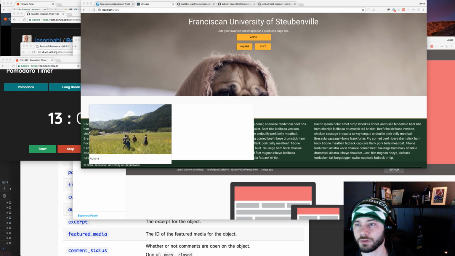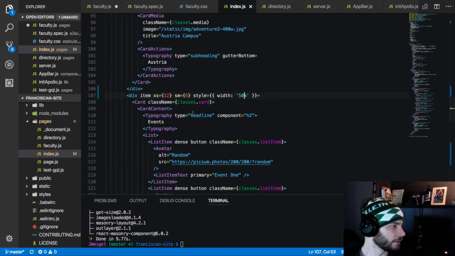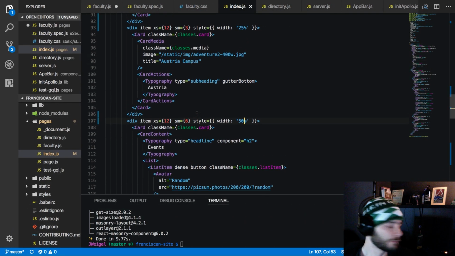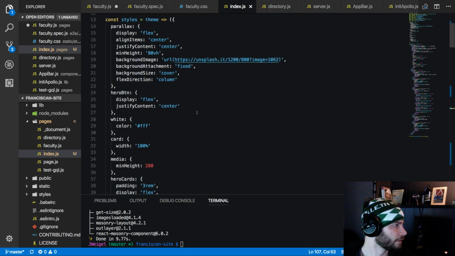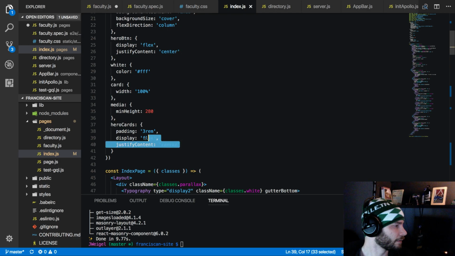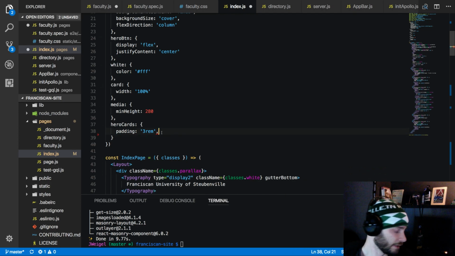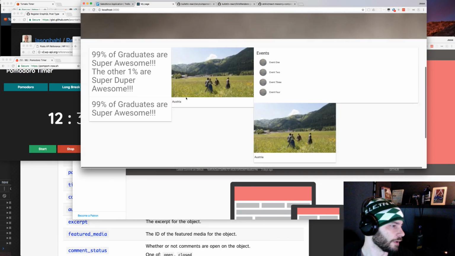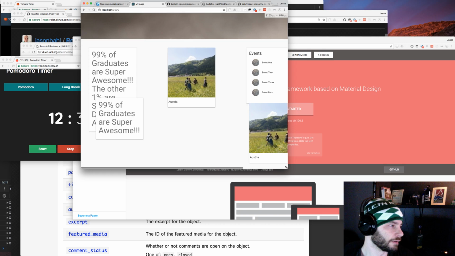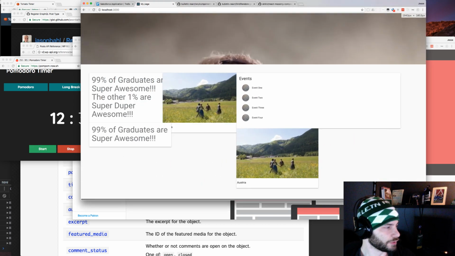All right, this is a little bit better. Let's try this. So we had a display flex on our hero cards, which this is not really a great name for these now. At one time they were going to peek up into the hero section. Let's try to use this without display. There we go. All right, better. Much better. There we go. Okay. All right, so you can see how this is supposed to work.